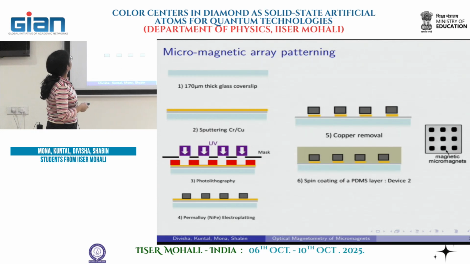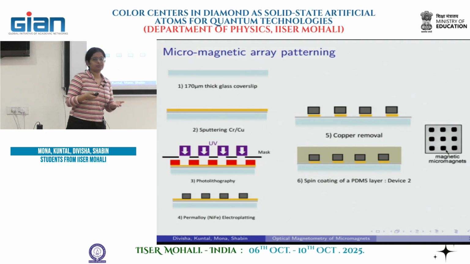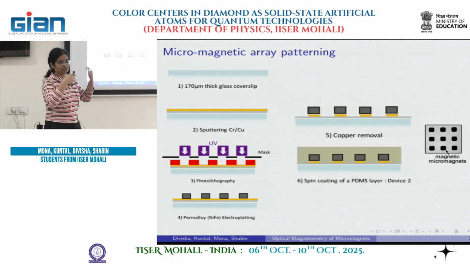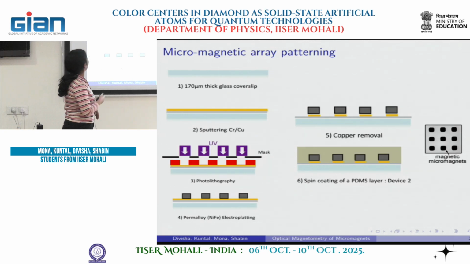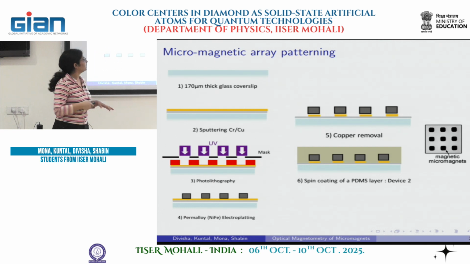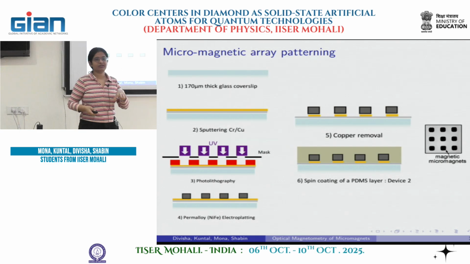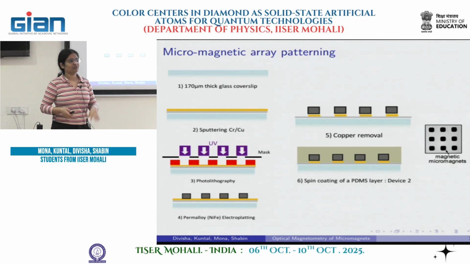The method is simple. We take some biocompatible substrate, or we can make it biocompatible afterwards from the top side. We are using a cover glass slip, and then we deposit copper on it. This is a technical requirement, because depositing iron or any alloy will be facilitated if we have a metallic system underneath, because the method used is generally electroplating or some kind of sputtering. If we have a metallic layer underneath, it is easier to do that.